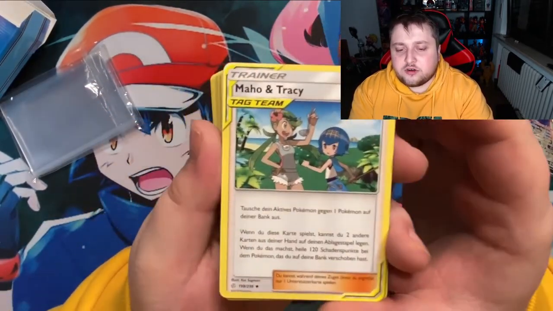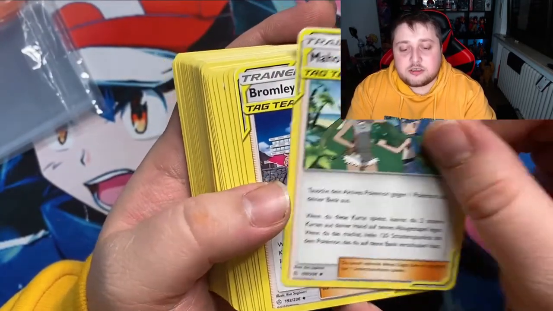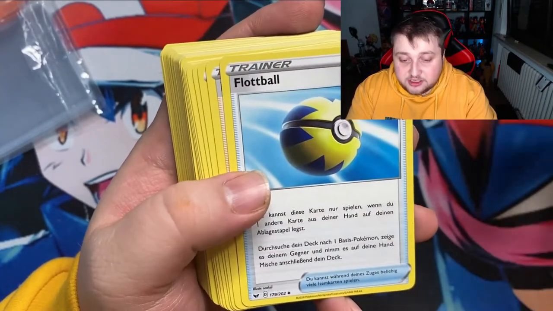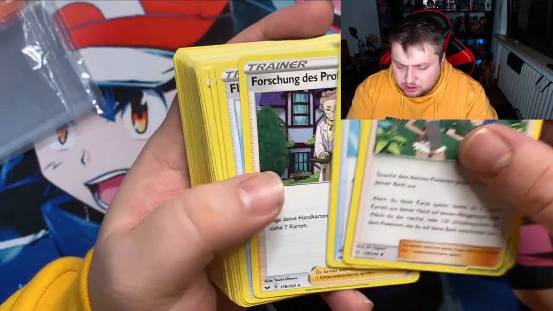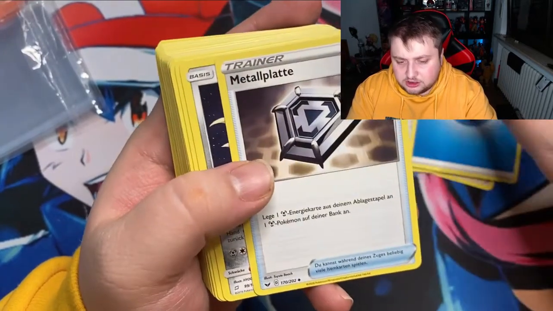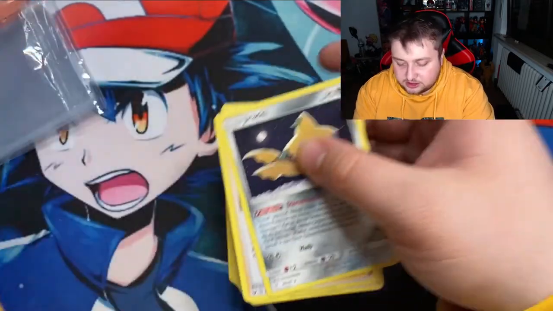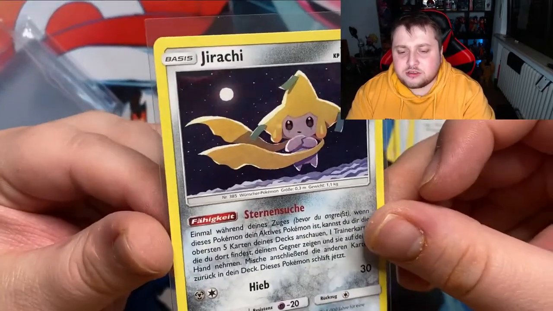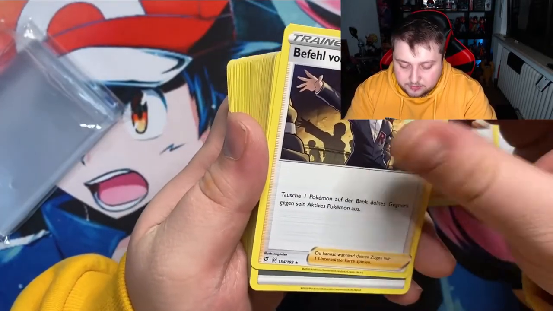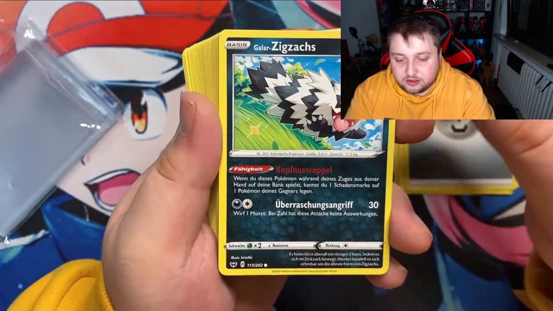So here it is. So we got Mao and Tracy. These are in German, so names should be different, so I'm not going to say names. Yeah, this is a Chris Ball. Got the Professor. Got the Water Energy. Got a Metal Plate. Yo, that's a beautiful card. That's a Jirachi, a beautiful looking Jirachi. Look at that, so cute. It's got Mary. Got Boss's Order. More energy. Got the Galarian Zigzagoon.